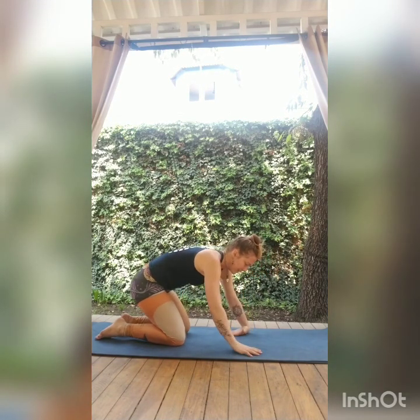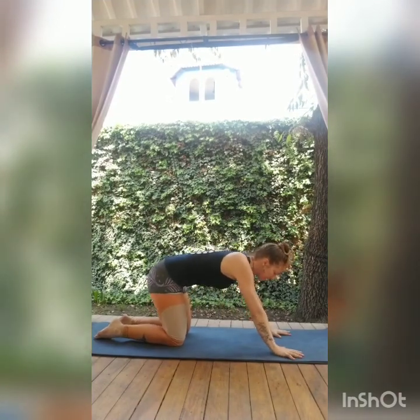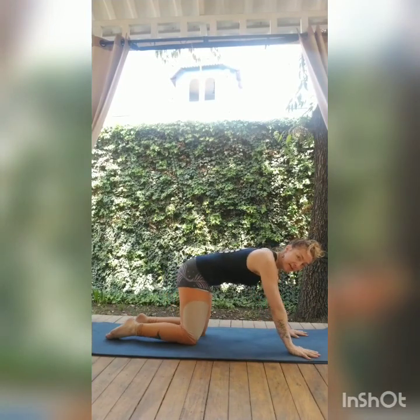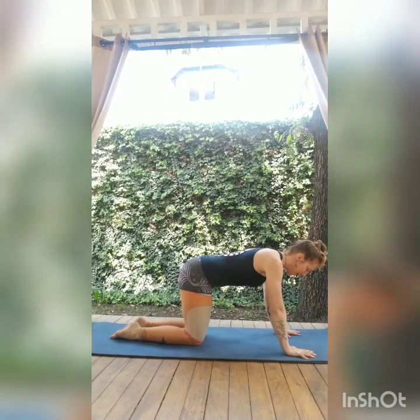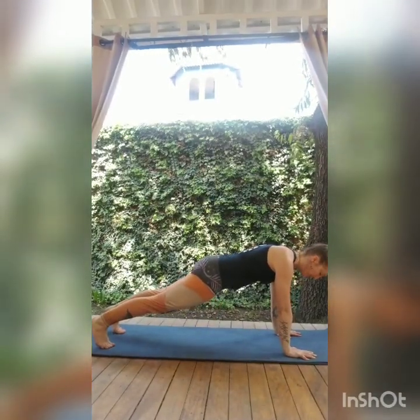Good, and then you can flip the wrist back around and let's go ahead and just shake them out. Good, saying hello to the wrists, waking them up. We're about to use them a little bit more, so let's come back to the hands and knees, crawl your hands forward, see if I'll fit on the screen. Plant your hands, make them a strong, stable foundation, spread your fingers wide, peace fingers forward, and then activate your legs back into plank pose.